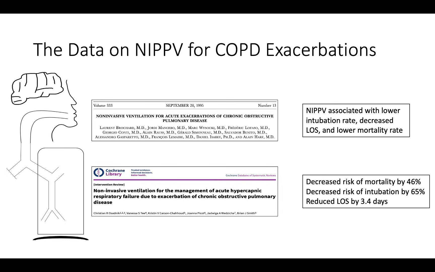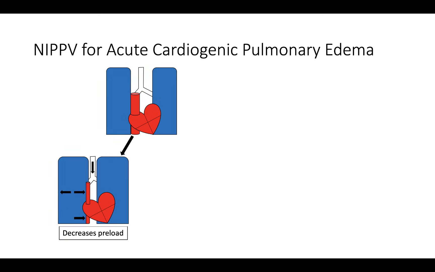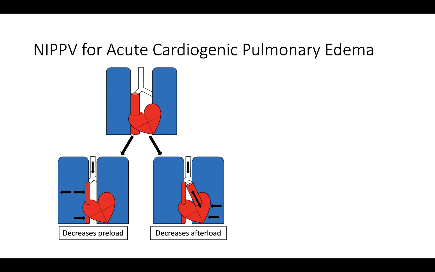The benefit of non-invasive in asthma is extrapolated from the aforementioned data in COPD. Another somewhat unexpected group of patients that benefit from non-invasive positive pressure ventilation is patients with acute cardiogenic pulmonary edema. These patients have an alveolar filling process — water — and are not hypercapnic. Non-invasive positive pressure ventilation, and positive pressure in general, increases intrathoracic pressure. Increased intrathoracic pressure decreases venous return to the heart and therefore decreases preload. Second, positive pressure decreases afterload and thereby improves forward flow.